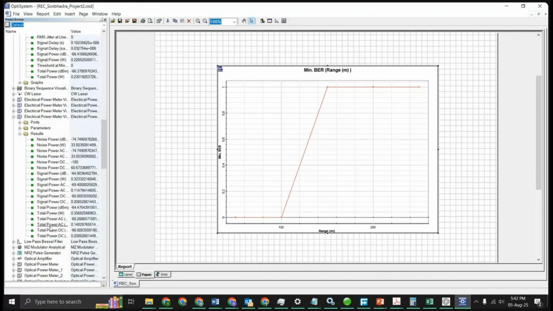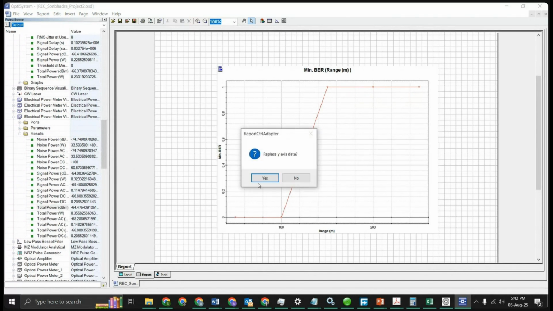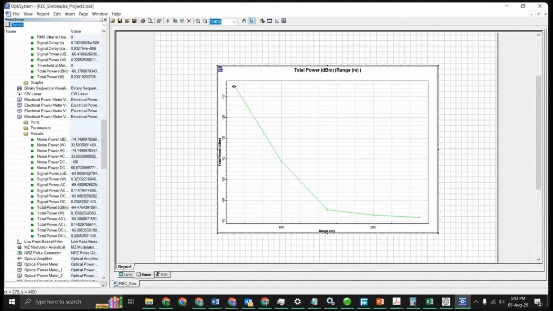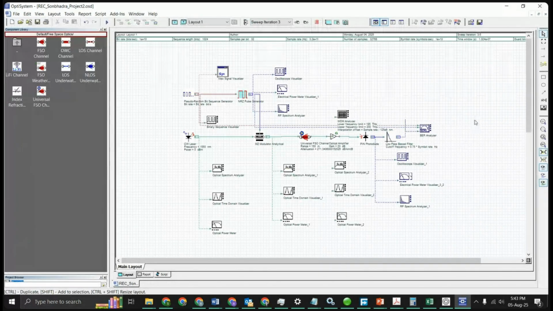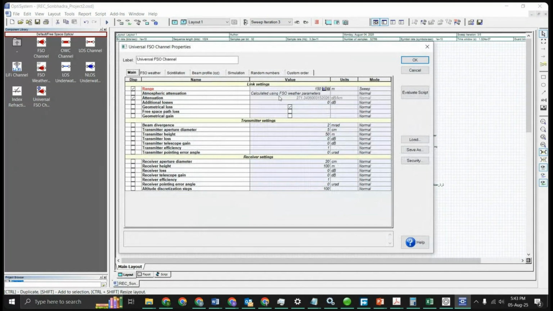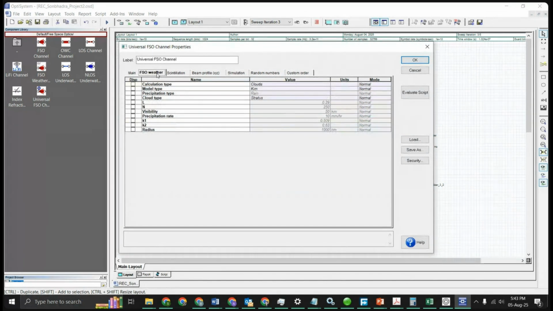And what if I want to see the total power left? So your total power keeps on decreasing. This is how you can play along with these orientations in relation to the various atmospheric conditions.